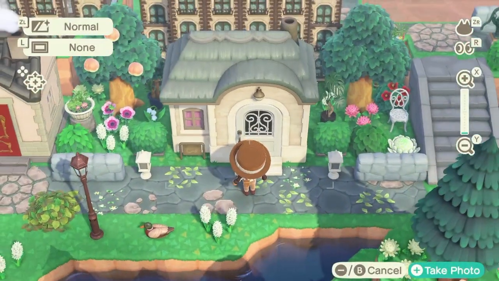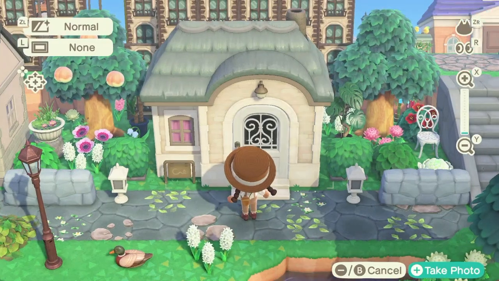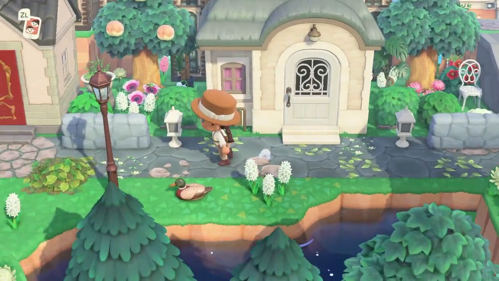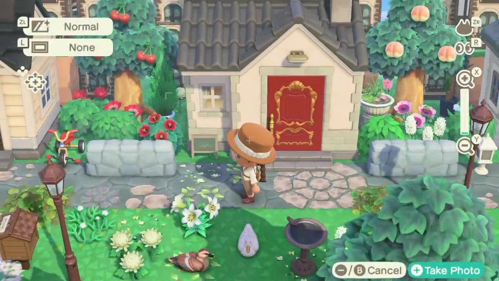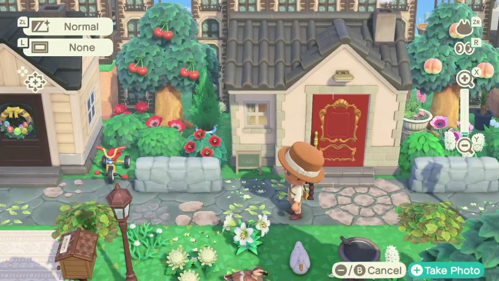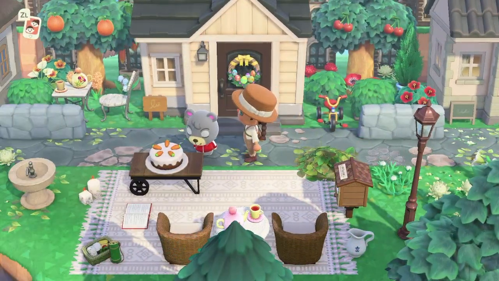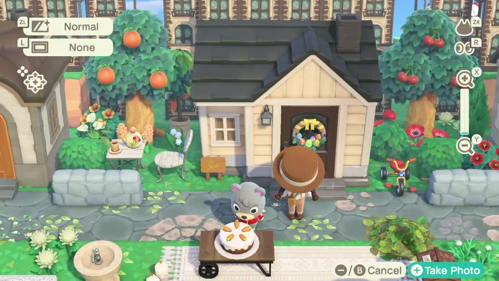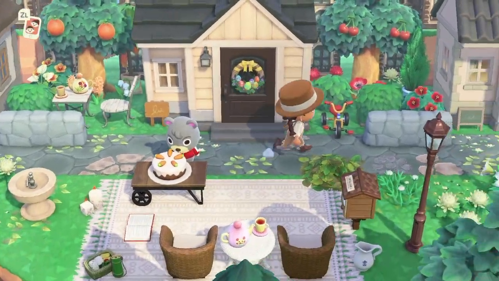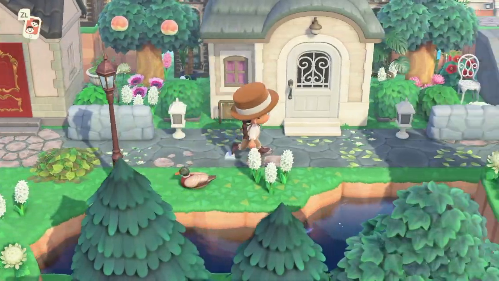So now I just wanted to give you a couple more close-up shots of each house so you can see the landscaping around and how I designed in front as well. So that's Elvis's house, the antique dealer, and then this is Olive, the little DIY lady. I also gave her a little picnic area. All villagers can use it, and I made sure that they would be able to access those chairs.